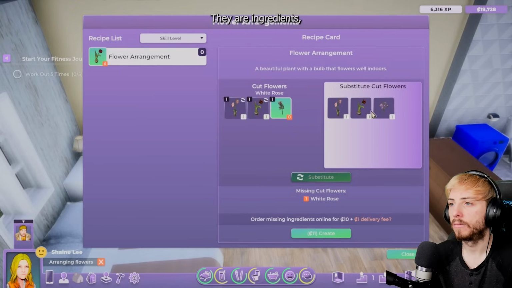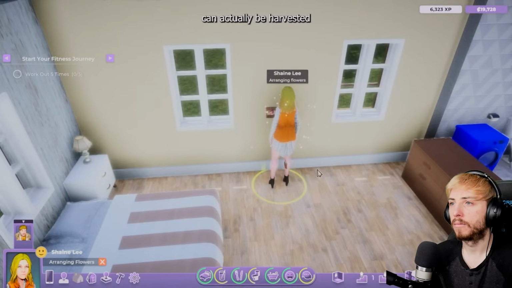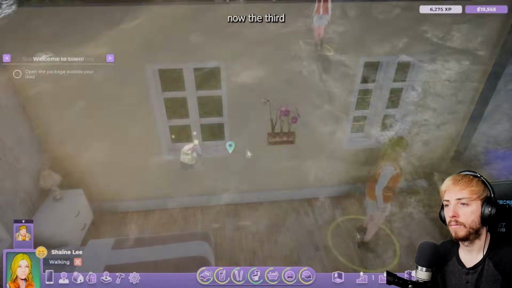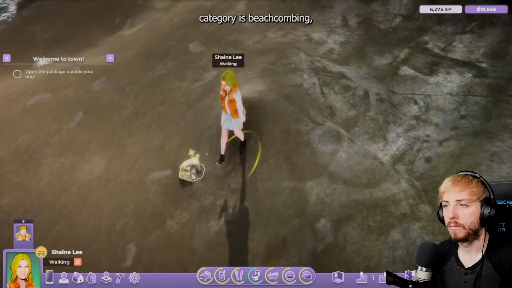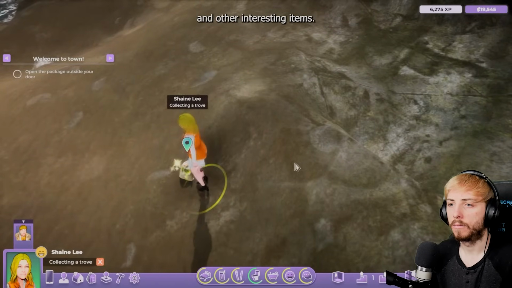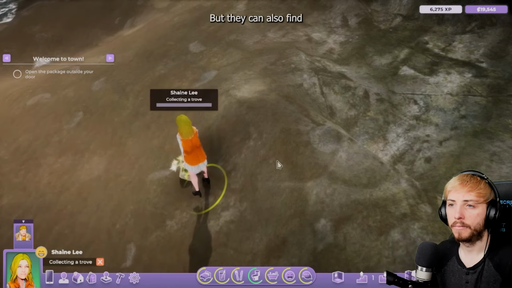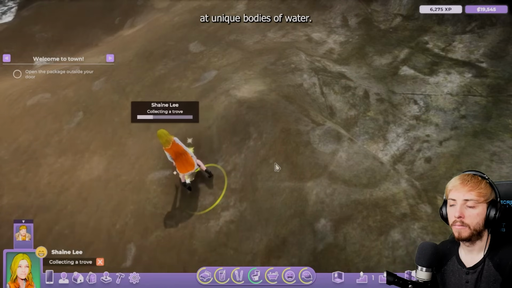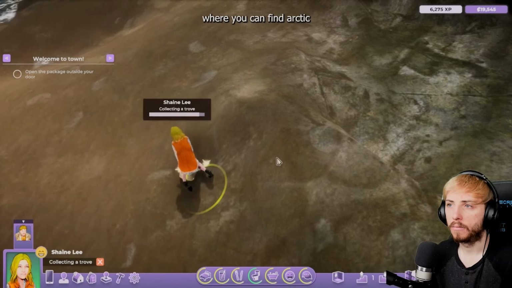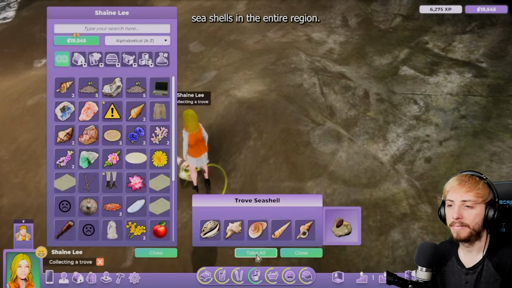They are ingredients. But growing a flower can actually be harvested as a real object and placed in a vase out in the world. Now, the third primary crafting category is beachcombing, where the player can explore the beachside to find seashells and other interesting items, but they can also find other things at unique bodies of water. For instance, there's only one spot where you can find Arctic seashells in the entire region.